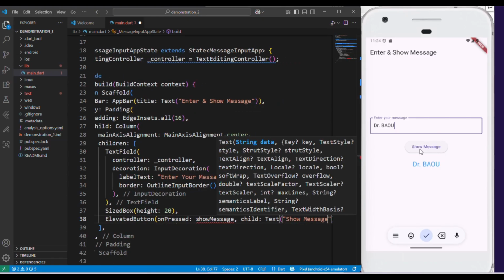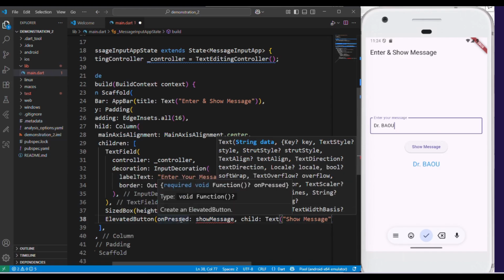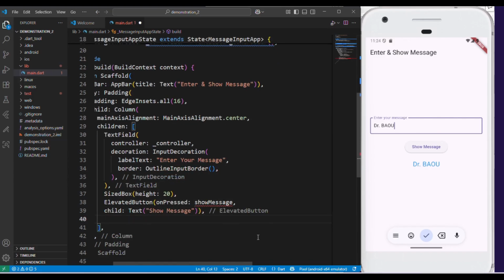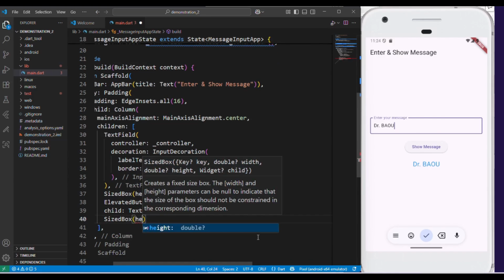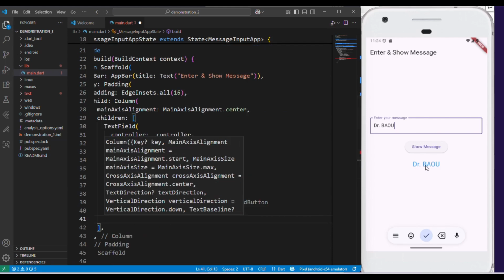The ElevatedButton text is "Show message", and this showMessage function we must define to execute when the button is pressed.